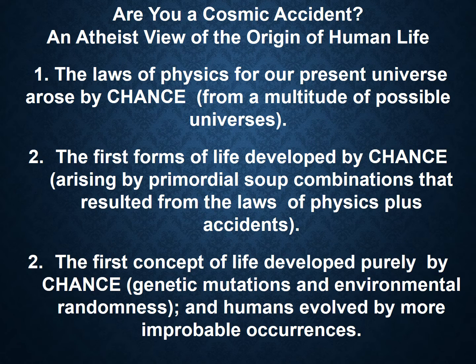Some people might find this view of reality, or kind of an atheist overview of how we got here, to be existentially bankrupt. If you say, like number one here, that the laws of physics for our present universe arose by chance from a multitude of possible universes, the first forms of our life developed by chance arising from primordial combinations resulted from the laws of physics plus accidents, and the first concept of life developed purely by chance through genetic mutations, environmental randomness, and humans evolved by more improbable occurrences. Of course, this is a very general overview, but the point is that many people find this to be existentially bankrupt, and they just don't find any satisfaction in this at all.